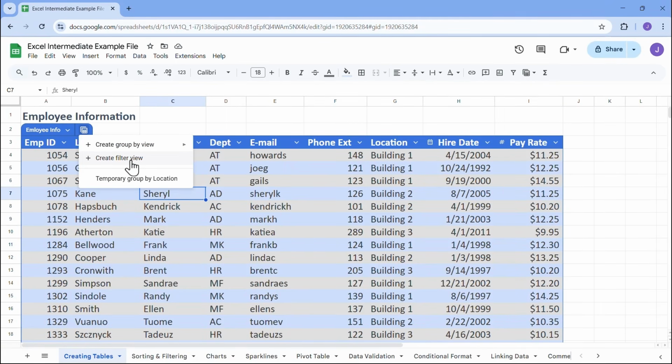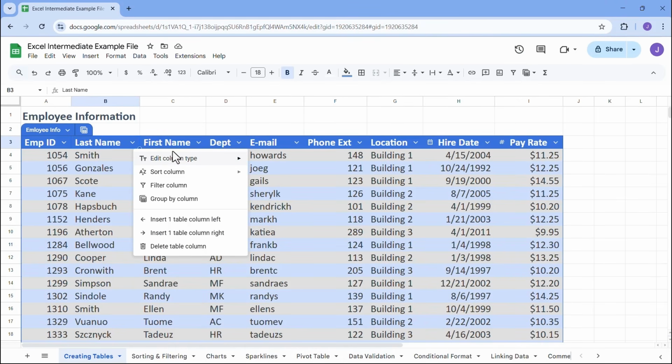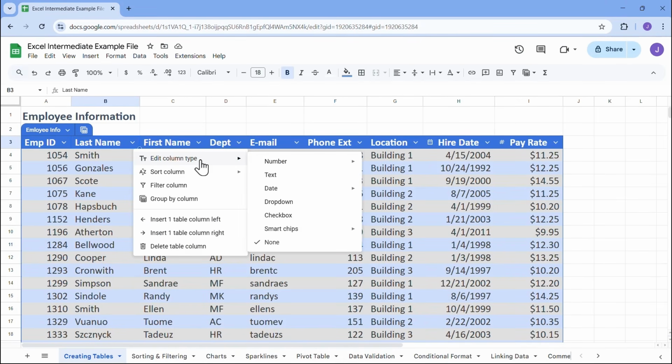Now, besides that, we can also do filtering, right? So if I decide I want to filter this stuff, you'll see a little drop down next to each column here. These drop downs allow for us to manipulate the data quicker. If you click the drop down, you can edit the column type right away. Maybe I don't want it to be just none. Maybe I want to specify that this is a text, right?